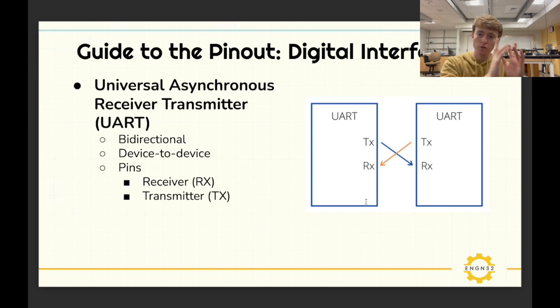So a lot of times we'll have a framing bit or a framing byte or a set of bits that tells me the data is about to start here, and then I'll have a set of stop bits that tells me the data is ending here. I specify whatever that code is so that I know this is the beginning of my data, then I'll have my data, and then I'll have the end of my data. So we package data together into these nice packets so that we can understand where information is within each packet. This is a little bit more complicated to implement because everything's asynchronous, but it's another very important, very common protocol that you will definitely see.